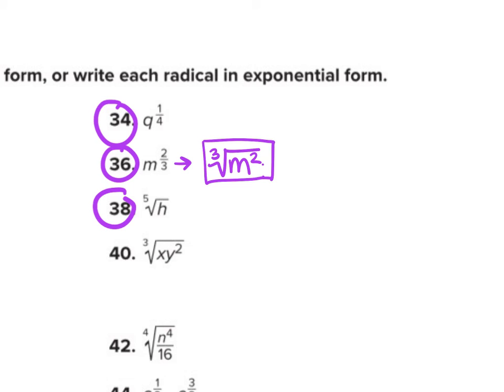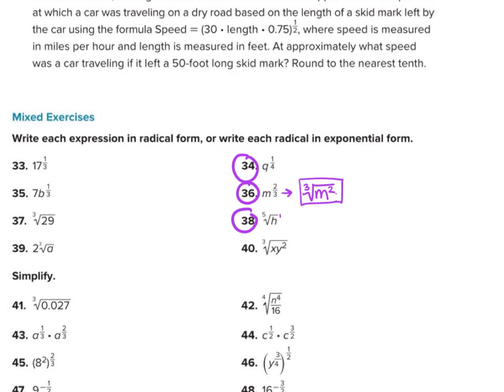Quick note, what can you add to H if there's nothing here? You can add a 1 if that helps you remember to put that. Okay, so then you have 2, 4, 6, 34, 36, 38. So you have the rest of the time to work on those. Please remember to submit each part of your picture for your homework.